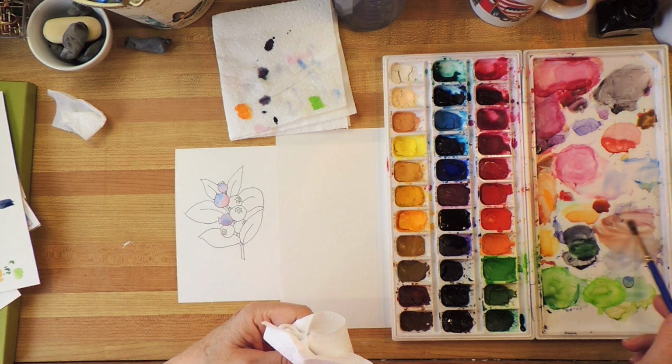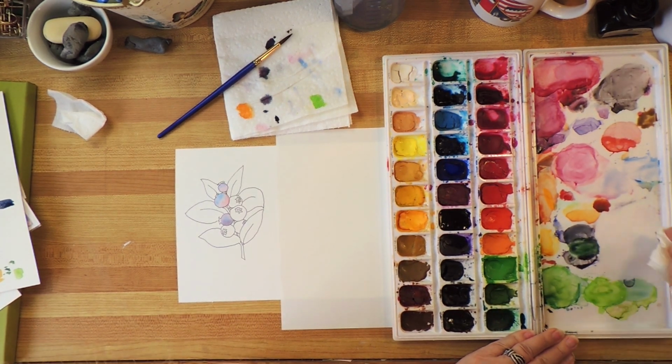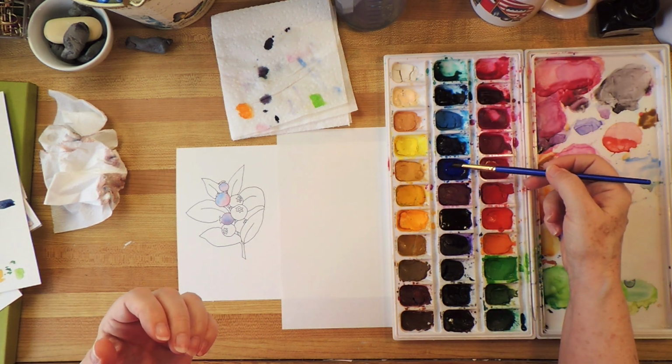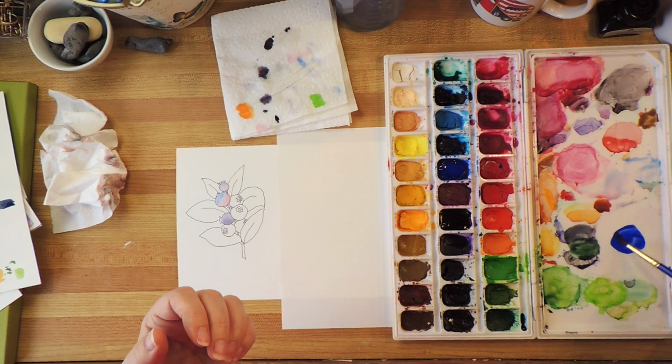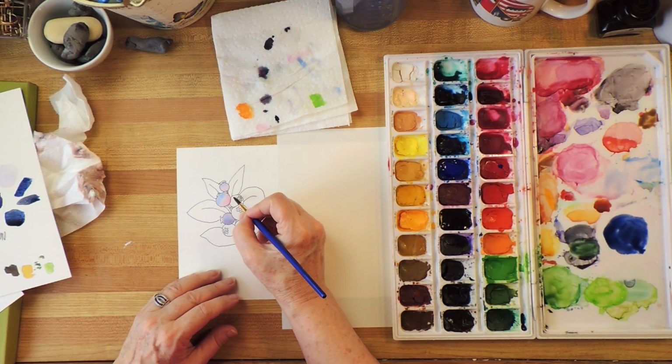Might as well get rid of that orange. And then just mop it all up. So I can start here and make my blueberry color over here and mix it till I get the right tone. And then I can start on these berries.